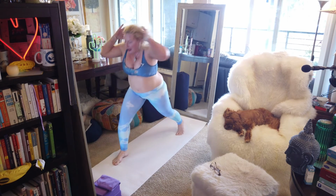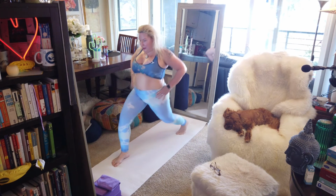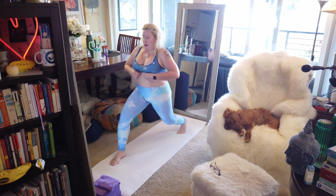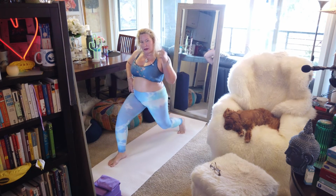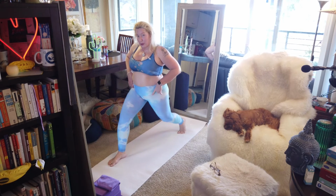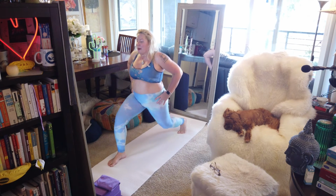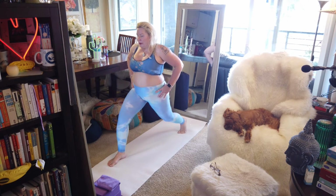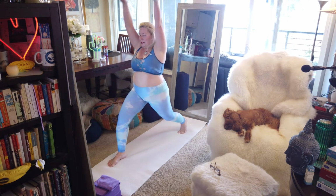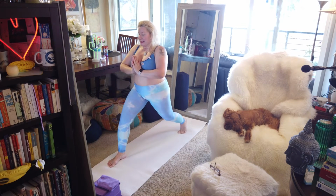Crescent lunge. Let's rise up. Whew, and arrive. Now, crescent's different because see how your back heel is lifted? And you're on the big toe mound. That gives you the buoyancy. And what's fun about crescent is it can take us anywhere we want to go. It is wonderful. Inhale, raise your arms. Exhale, hands to heart.